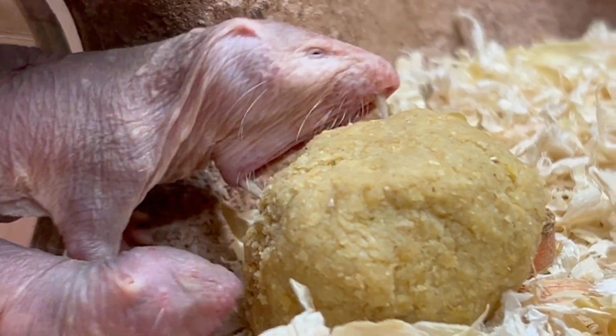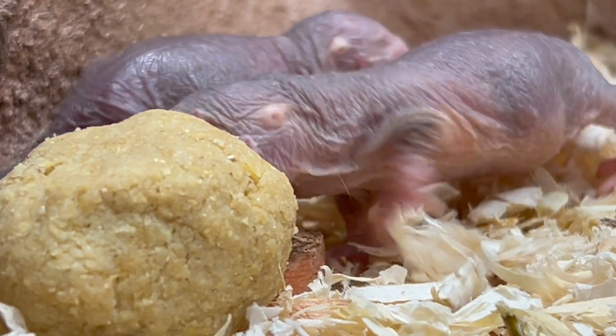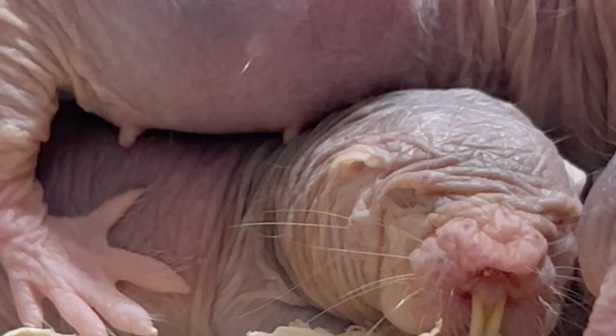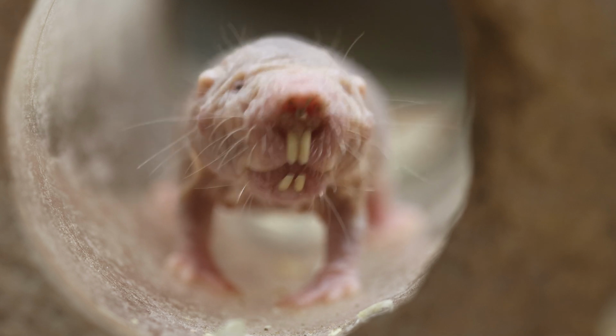Now, what does ectothermic mean? When we eat food, we go through the process of digesting food and generating heat, and that's what keeps us warm. Now, these guys don't do that. These are ectotherms, just like reptiles. So they're actually kind of like cold-blooded mammals, which is the only species in the world like that. That means that their body matches the outside temperature of where they are. And in the wild, as you'll have seen on documentaries, they conserve their heat a little bit better by going into the nest box and piling up on top of each other as a massive pile of sacks of rat. That's how they conserve their heat at nighttime, because in Africa it can get quite cold. So in this room, we're keeping it at 25 to 27 degrees because we need to keep them warm. You can keep them cooler, but they slow down.